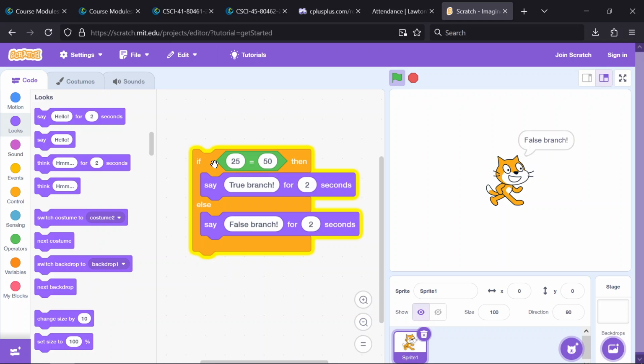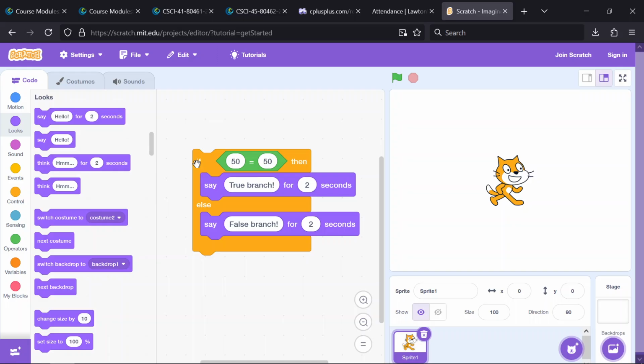And so it's always going to hit this else branch, this false branch. You see that? If the answer is true, if it's yes, if 50 is equal to 50, that is always true, if I put that as my condition. One day they'll let me connect wirelessly to this projector, but they're taking their sweet time. There we go. So now I'm in the true branch always. Any questions about that? It's pretty cool, right?